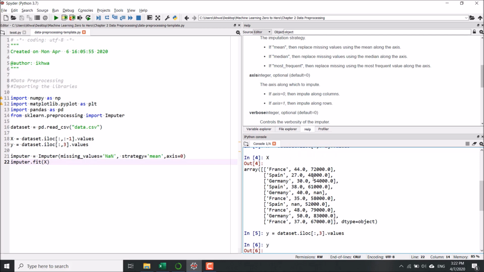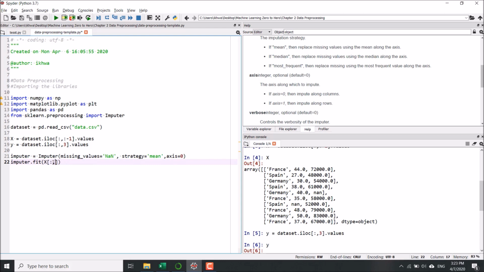So here we are going to add some brackets. And as usual, we want to take the whole column. So we will take all the lines by putting a colon here. Then a comma. And then here, that's where we are going to choose the right columns, that means the columns that contain missing data.